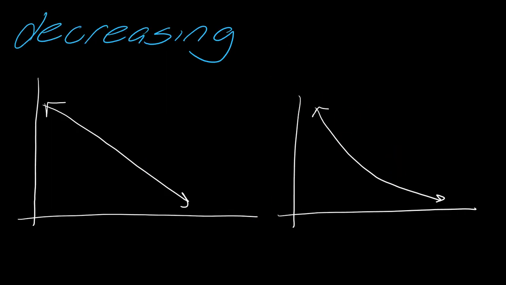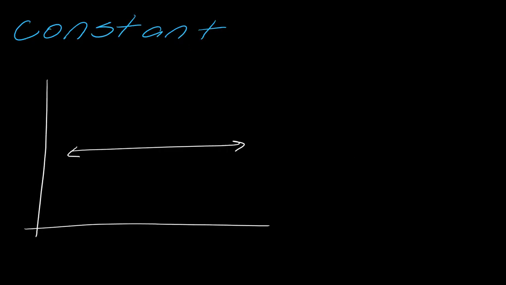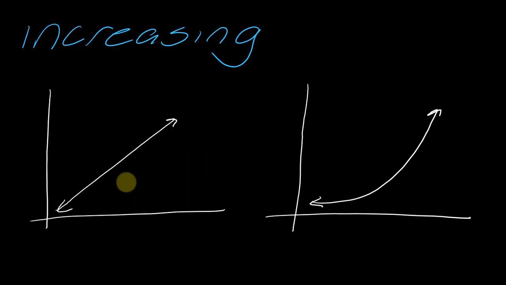And then with decreasing, again, you can appreciate that very exact language. As the x's increase in value, you can see how the y values are decreasing in value. And intuitively, we just know that this is the shape of something that is decreasing. So the intuition actually matches the formal mathematics, which is always your goal as you're learning math, to create intuition. It's a really underrated skill. And then for constant, it's just constant. There's no other shape for this either. With increasing and decreasing, you could have a line or you could have something that's kind of curved.